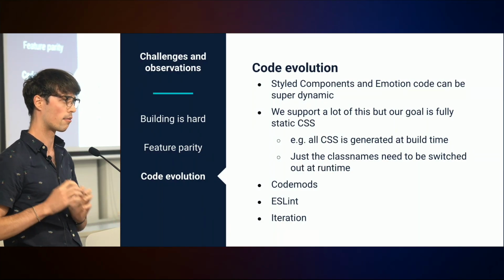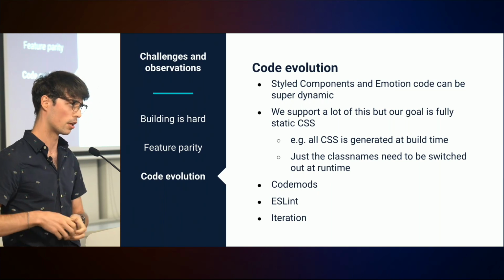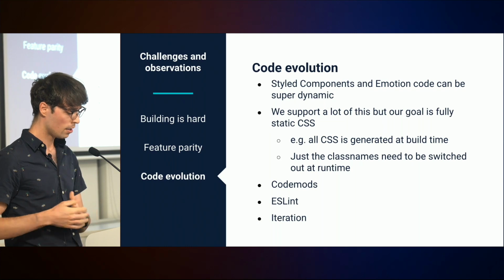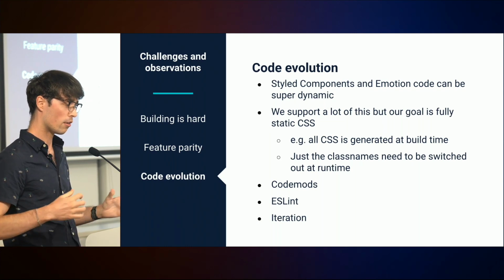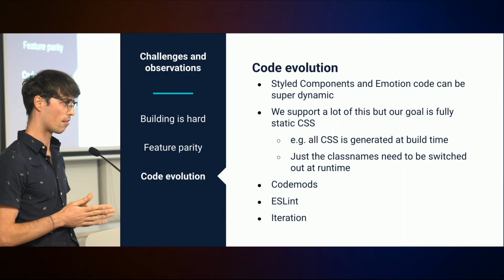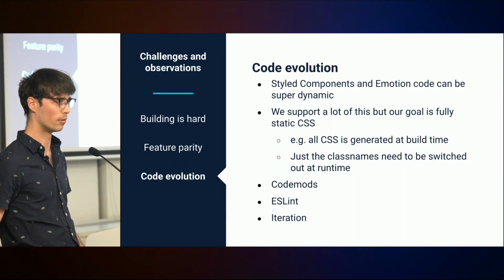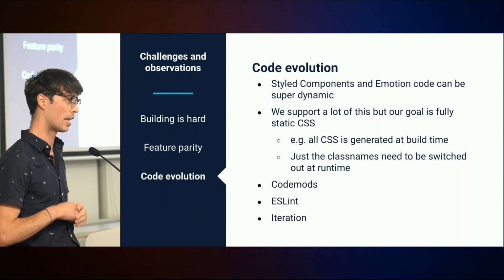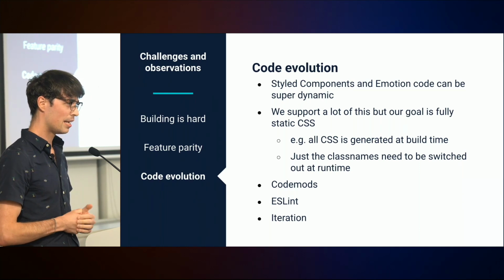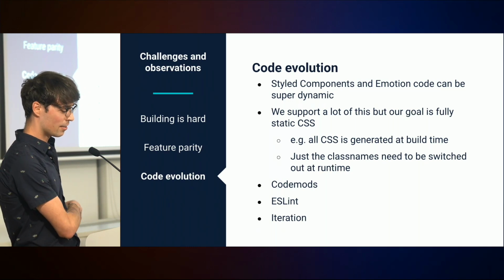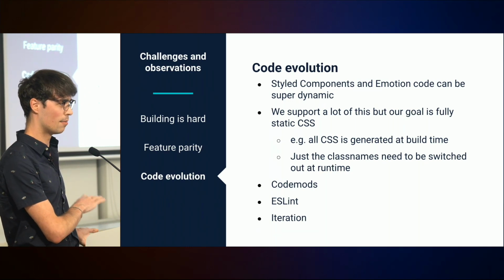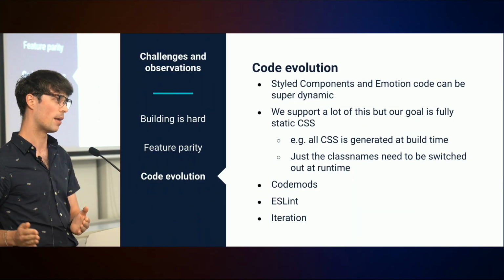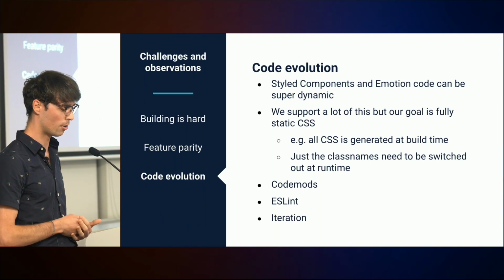Generally the approach we're taking nowadays is that when we migrate to Compiled, we're trying to migrate stuff in small batches to the Compiled library. We support a lot of this behavior, but the goal is that we're going to move towards static CSS over time. We're going to take small steps, iterating all of the code at Atlassian as much as we can to be something that Compiled can handle. We started at the beginning by trying to absolutely replace styled-components and Emotion. We tried the best we could, but now we're coming at it from the other angle of trying to make it work for our library, not styled-components and Emotion.